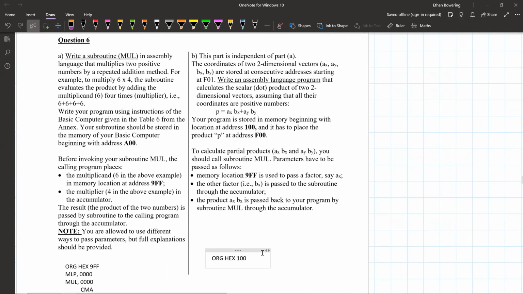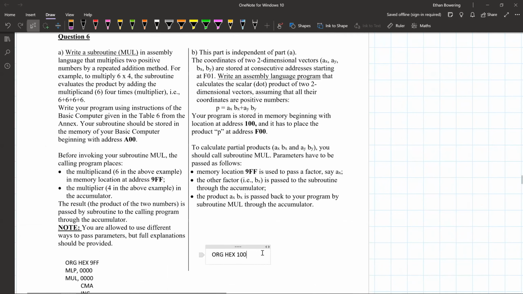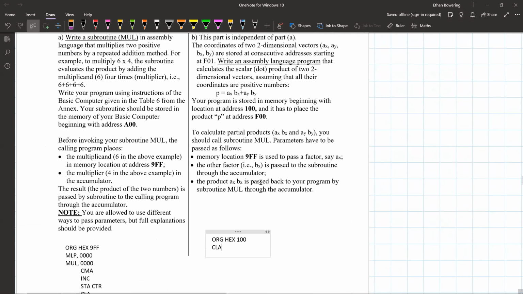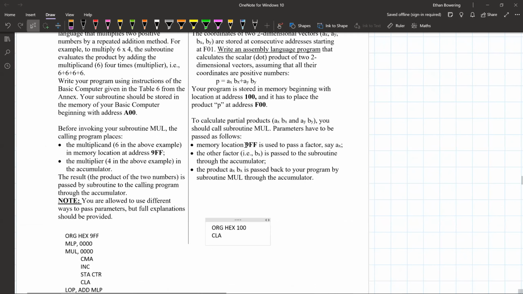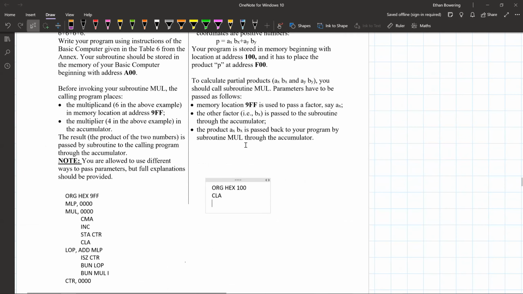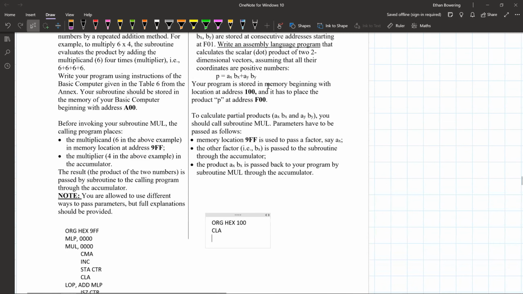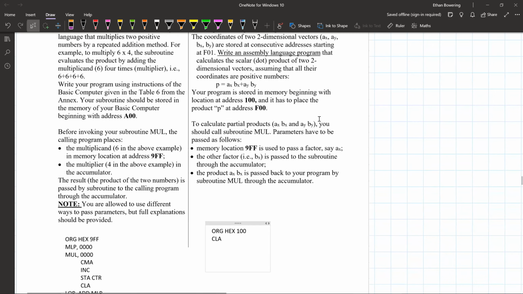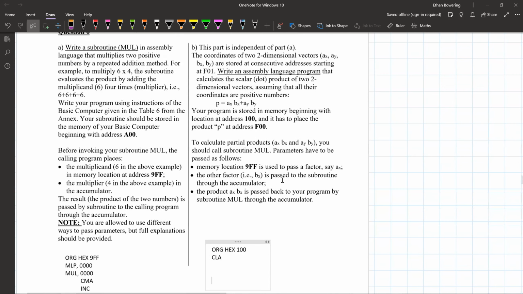First we're going to clear the accumulator. Oh yeah, we're given, I should do this first. We said that we're placing the product P at address F00.